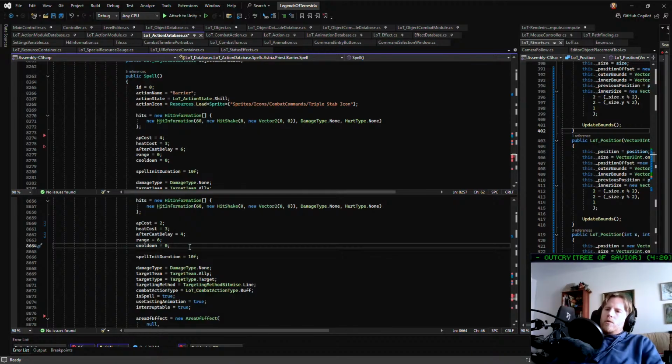Because I think cooldowns are good, but I don't want everything to rely on cooldowns. When cooldowns make sense, they're good, but I don't think that should be the baseline for how things operate.